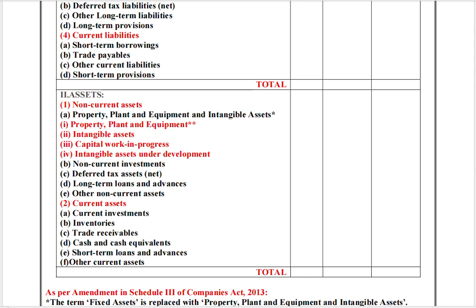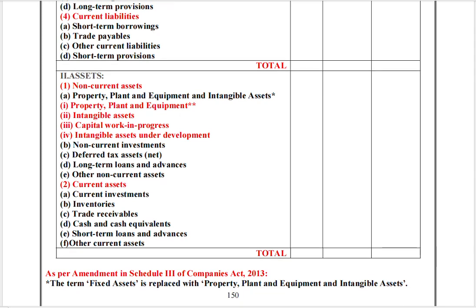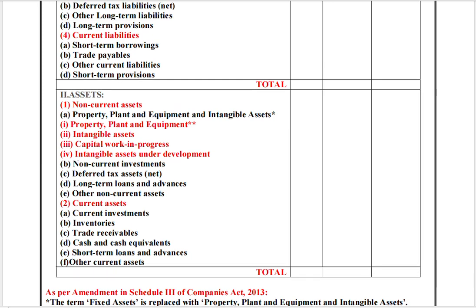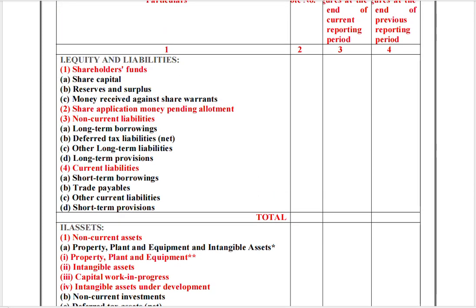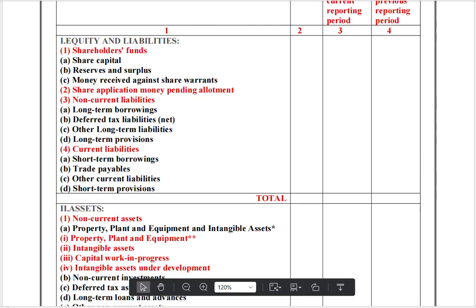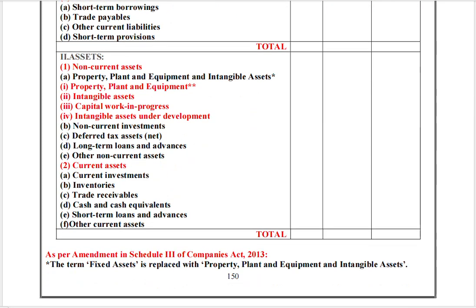and you can easily differentiate between the current assets and non-current assets. Now moving forward, you all know the total of the asset side and liability side are equal. As you can see, this format also provides two columns of amount, the previous year and the current year. So this format is itself providing a comparative study. You can compare the previous year figure with the current year figure. So the detail of the subheadings I will provide in another video.